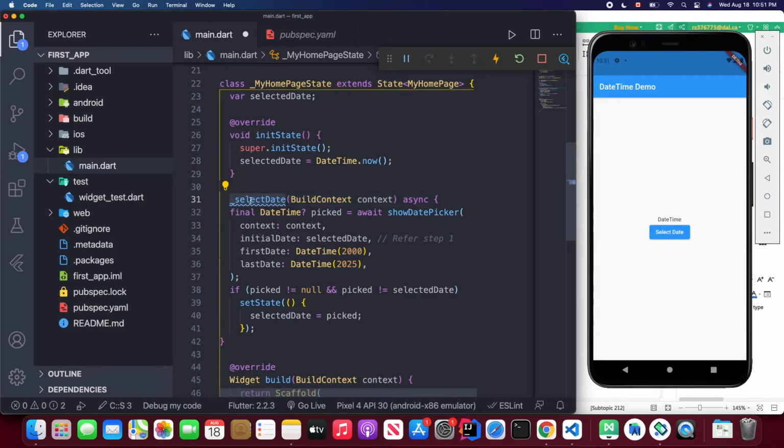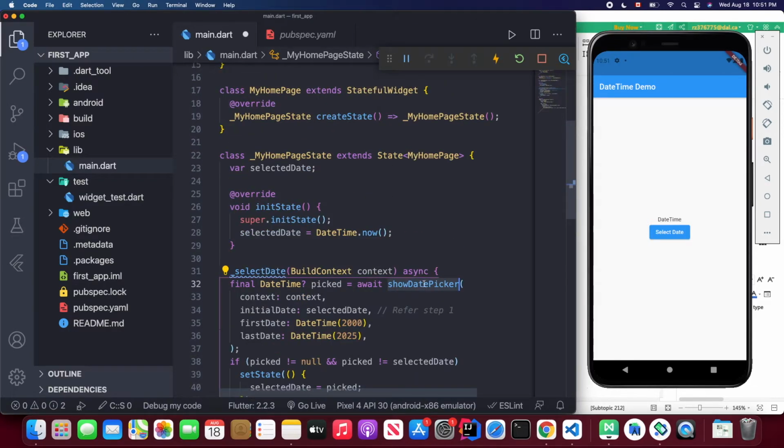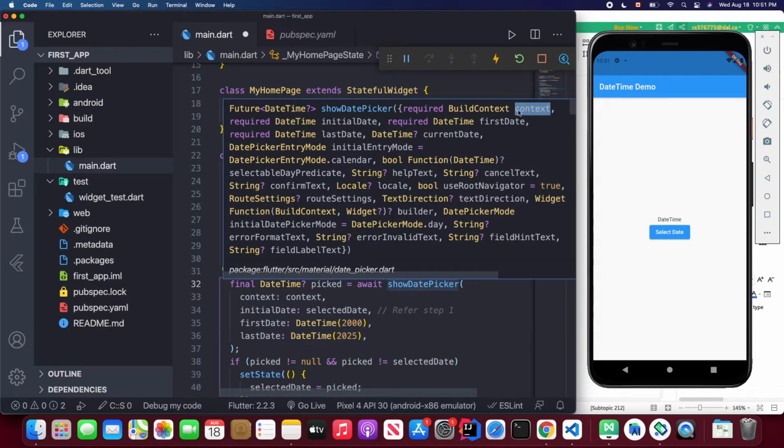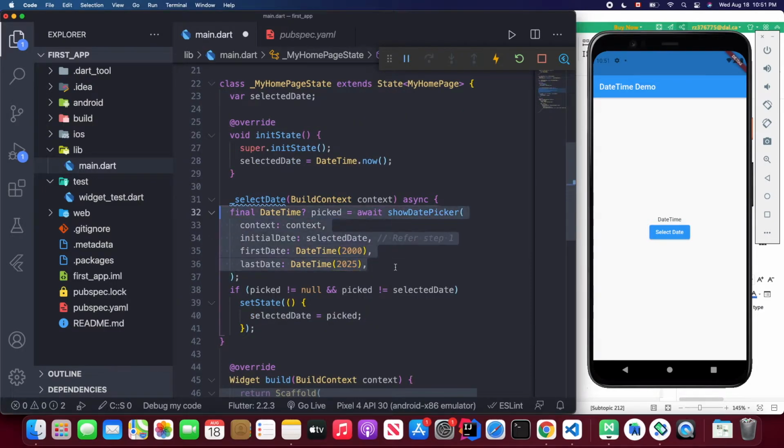So inside this function, we actually pass our context because we need to use this showDatePicker. The showDatePicker have four required attributes. The first one is this context, and then is this initial day, and also first day and the last day. So those four should be required, so it must be passed.